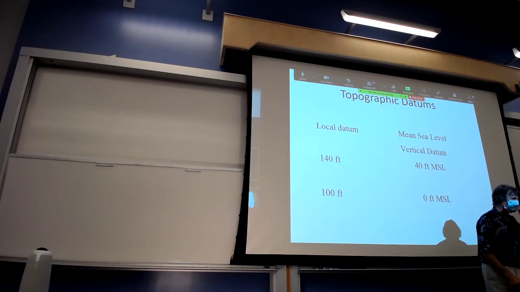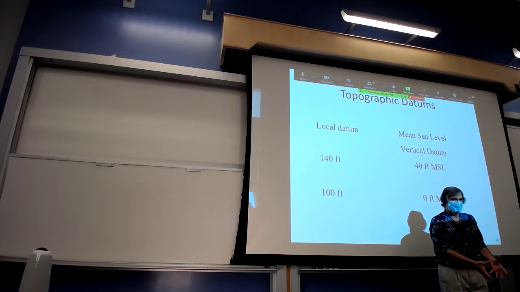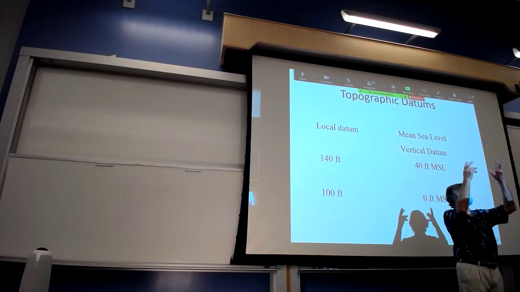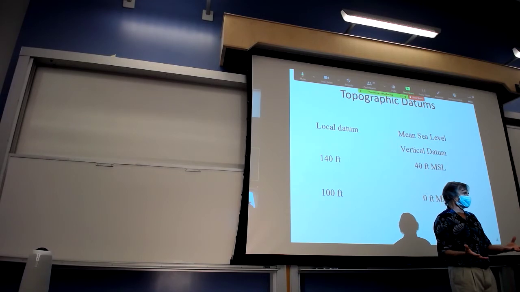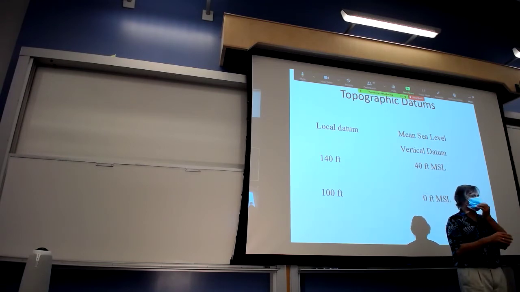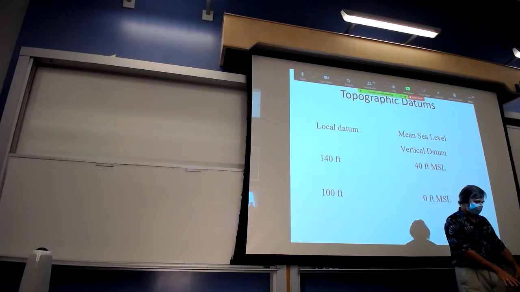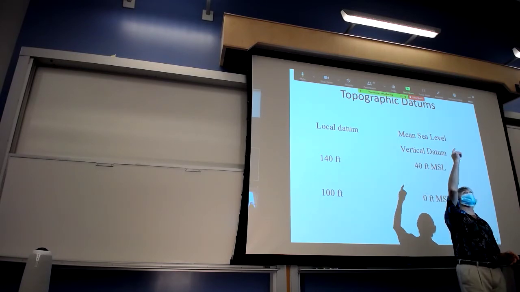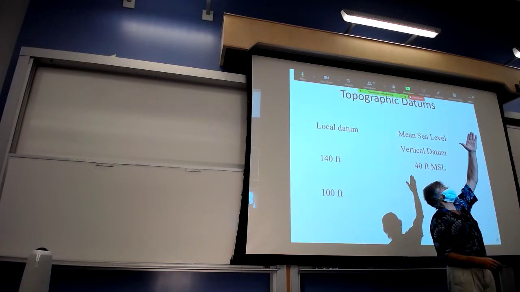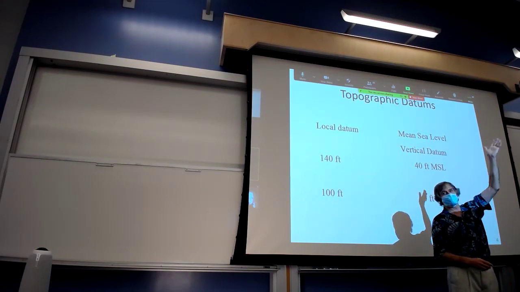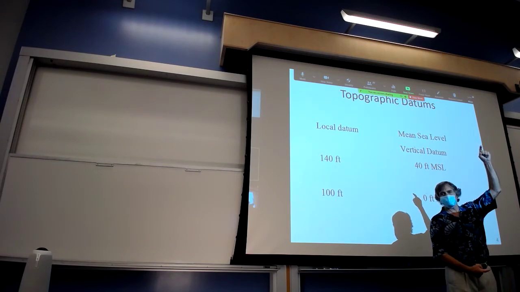So for example, the floor in this room, if we just wanted to figure out the difference between the floor and the ceiling, we could take survey equipment, come in and put the survey staff on the floor and call that elevation 100. It's just a relative elevation, 100 feet. We shoot the rod on the floor, we shoot the rod on the ceiling. That would give us a different relative elevation. Let's say that was 120 feet. The difference between the two is 20 feet.